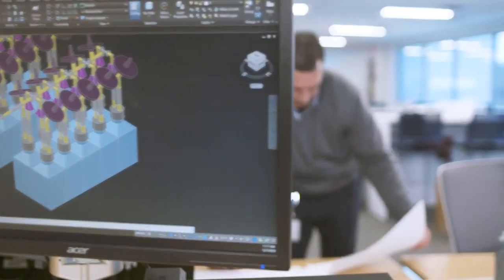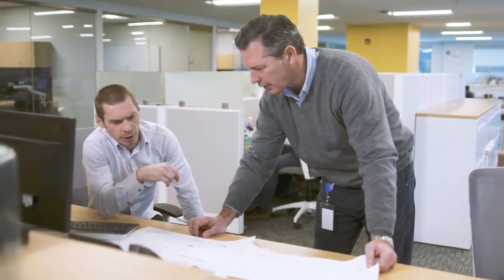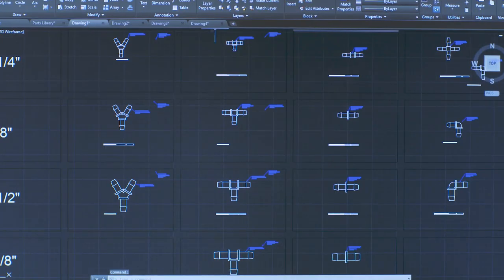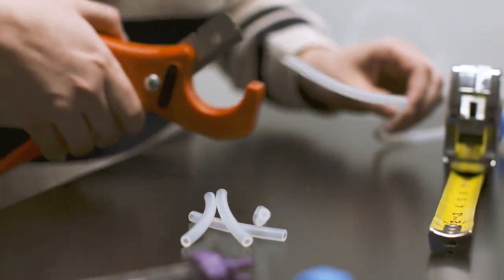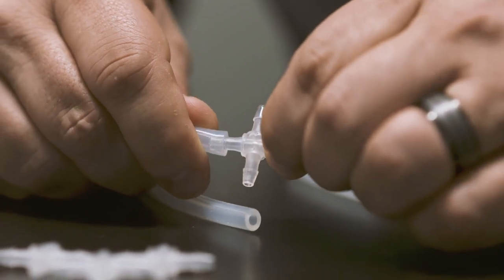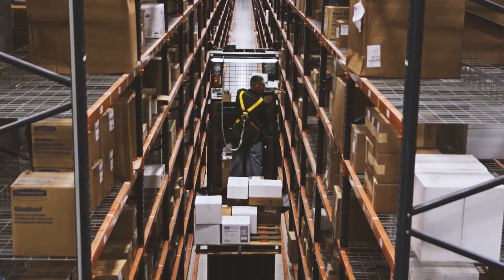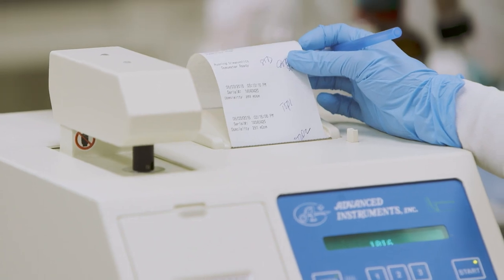From discovery to delivery, we offer an experienced collaborative approach to designing single-use solutions that keep your production line running, including quality combined with the choice to ensure that you have the right products when you need them. Expertise dedicated to solving your challenges using the latest systems. Efficiency that lets us custom fit our technology to your needs and expedite design and approval processes. Local single-use experts in your area for added convenience. And the peace of mind of supply chain security so you can produce critical therapies quickly and safely.